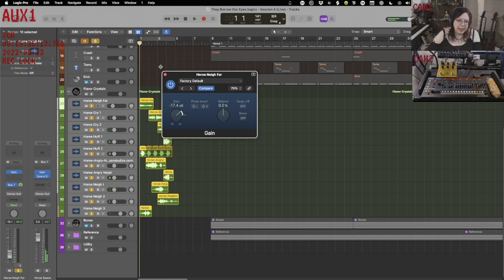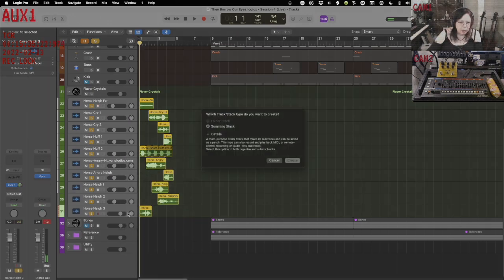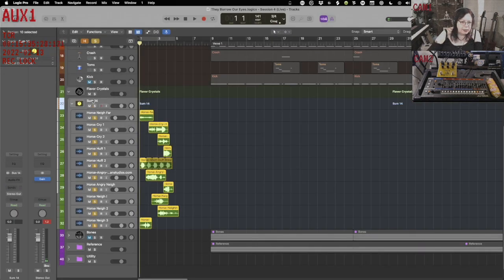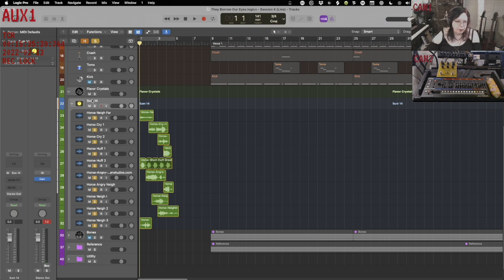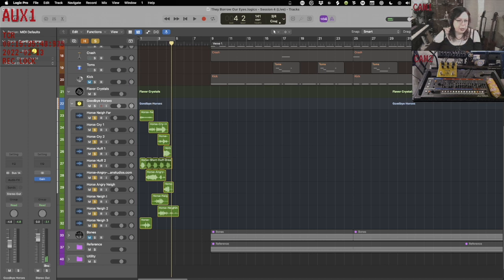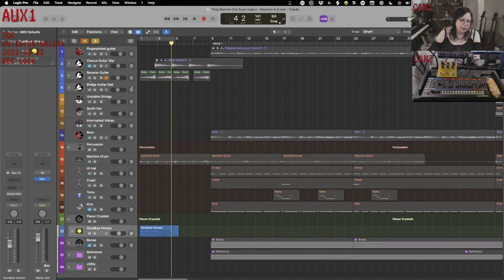That's better. All right, and what we're gonna do is put all of these in a track stack in a folder that is a summing stack, and now we can control them all from here and bring that volume down again. You know, I thought about making a Logic icon for a horse and I didn't do it. All right, let's hear it all in C2.